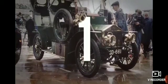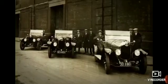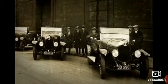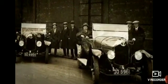Only one of these cars is in existence of the 6 ever built, and it's currently on display in a museum in Scotland. The family which used to own it has donated it on the condition that it should never leave Scotland, and that it should always be on display there. So there's little chance that we'll ever get to find out what it's actually worth.